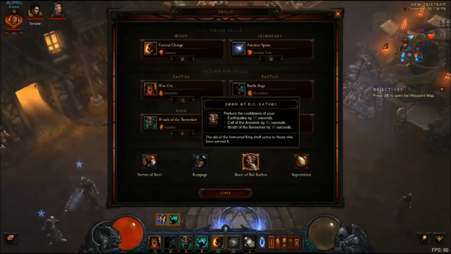Boon of Bul-Kathos, just to bring that cooldown down for Call of the Ancients or Wrath of the Berserker. It might not even be necessary just because you really do get Wrath of the Berserker back super quickly with Boulder Toss. It takes about 2 Boulder Tosses from full fury before you actually can use Wrath of the Berserker again, and you're like halfway into the duration of Wrath of the Berserker by the time that usually happens.